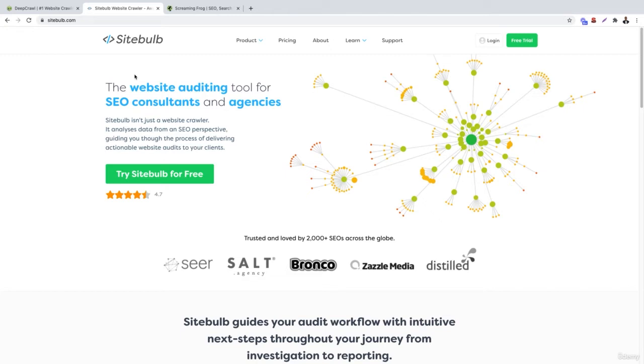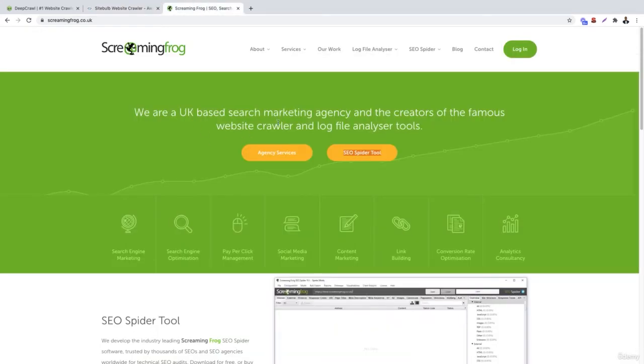They do work very, very well, both of them. However, I don't find them to be any more effective or any more useful than Screaming Frog, and Screaming Frog is actually free to use. Screaming Frog is a tool we use ourselves at ClickSlice at the agency. I highly recommend Screaming Frog over any other SEO audit tool out there. Number one is because it's free, and it does everything these other two tools do as well.